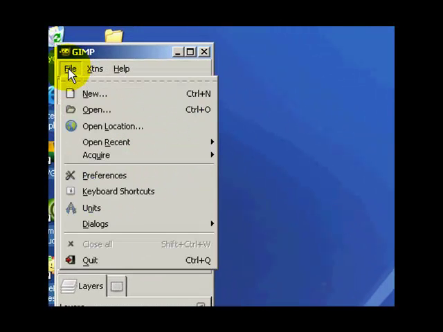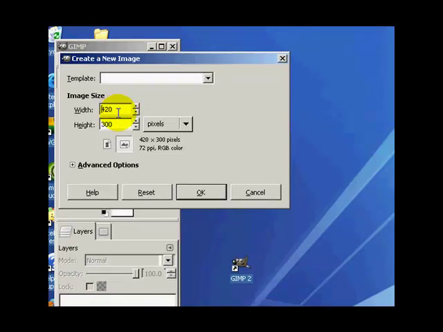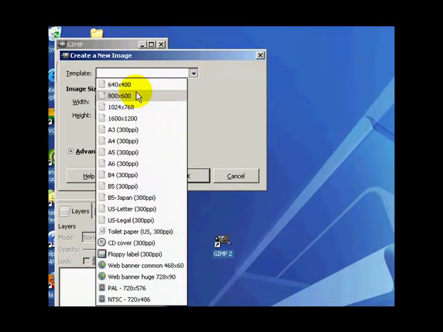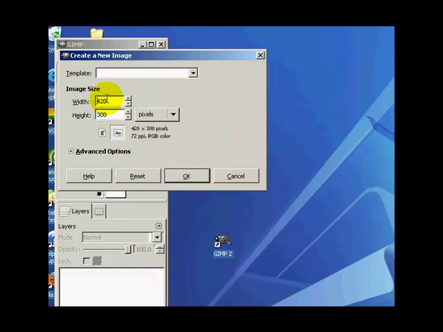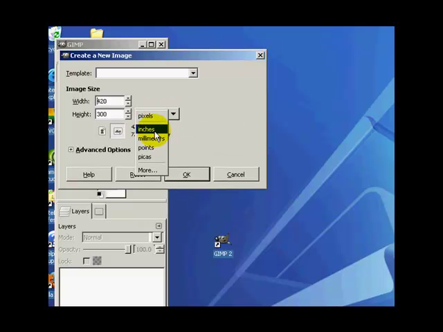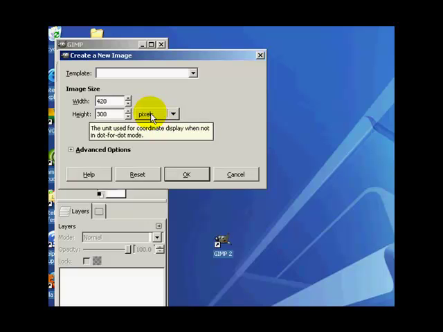Do that by going up here to File, go to New, and you can select from pre-made templates here. And I believe you can even create your own too, but we'll go over that later. Or you can just manually type in the size or dimensions of your canvas you want to work with here. A couple other things I want to point out while we're here is under this you can choose the type of dimensions you're working with, whether it's in pixels or inches or millimeters. I suggest if you're going to be working with web graphics to pick pixels. And that way it'll be more applicable to what you're currently working with as far as web images.